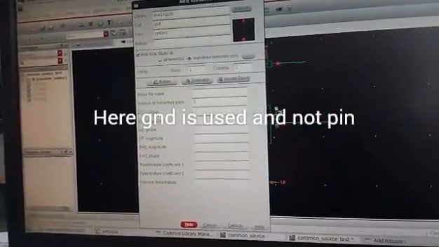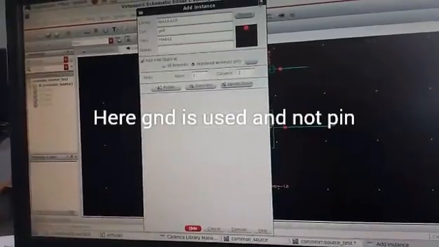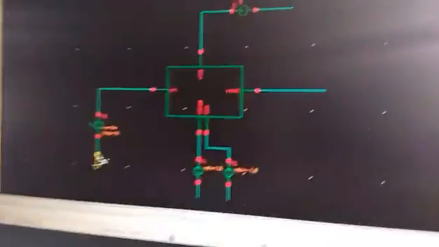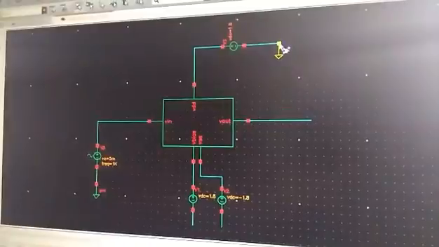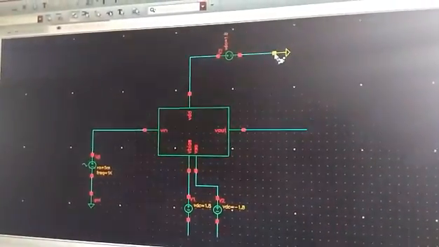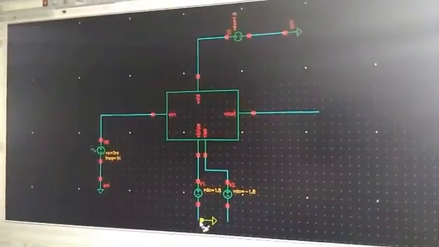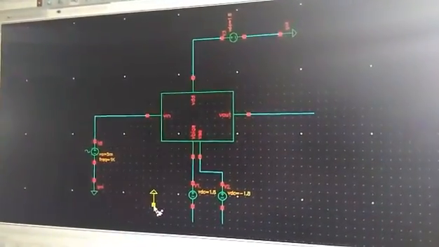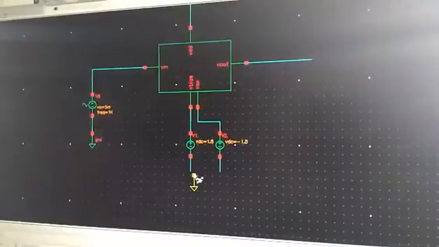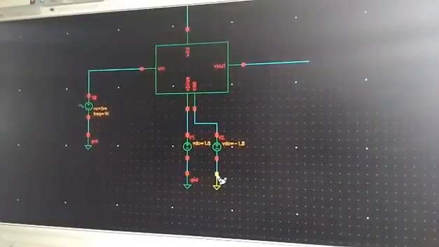Okay, GND. Let's hide this window. As I said, remember this is GND and not a pin. Don't be confused. There we go. We are placing. Oops, I had placed the ground almost at the output. Well, you won't get the output if you place the ground at the output because your entire wave will be grounded. Come on, you don't need that.